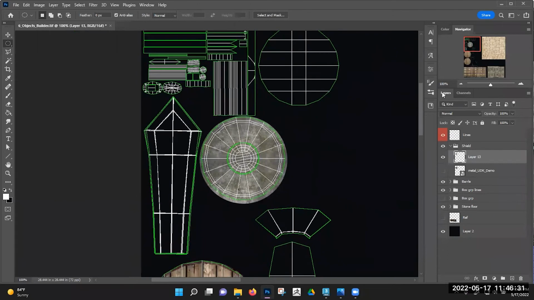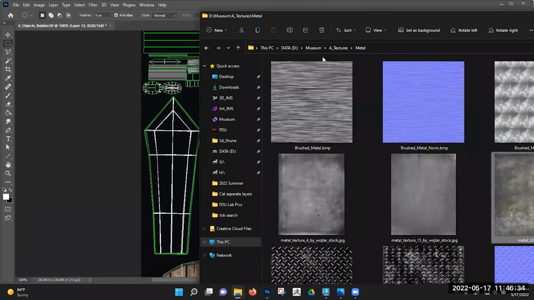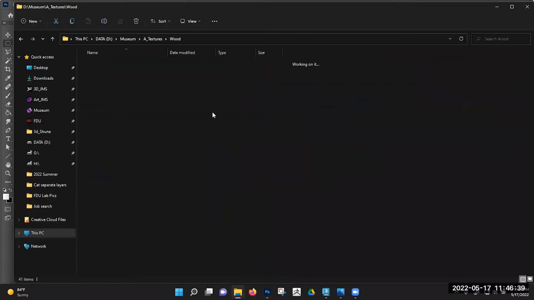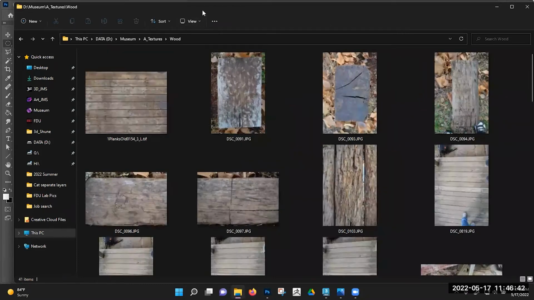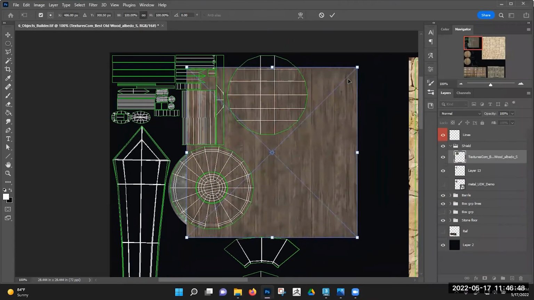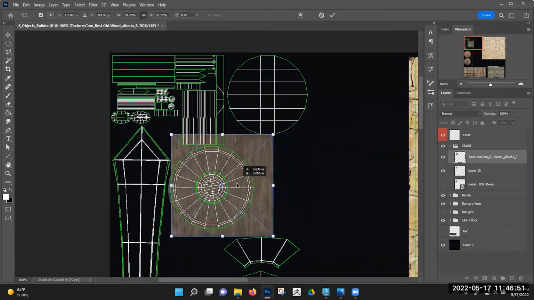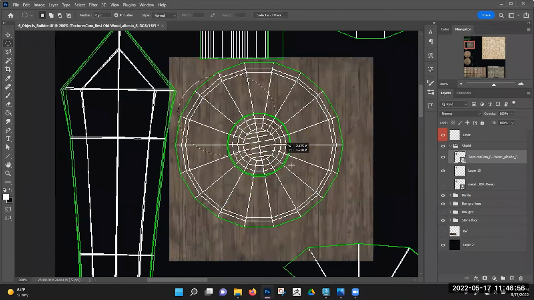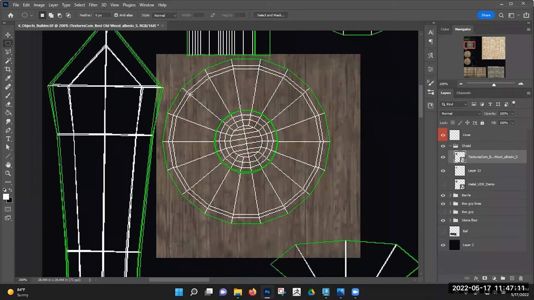Now for the wood sections of this shield, I have some wood. Holding Shift to drag out. Something like that. Now I want to make sure that it's exactly at this curve.